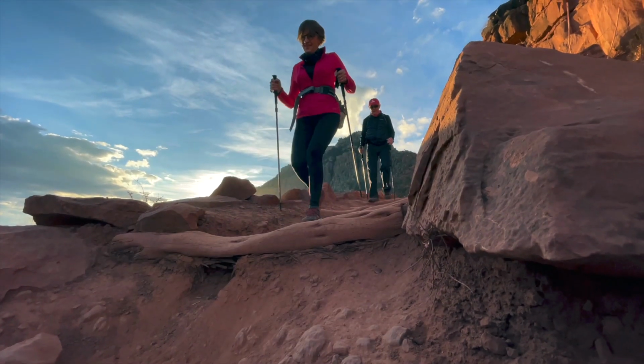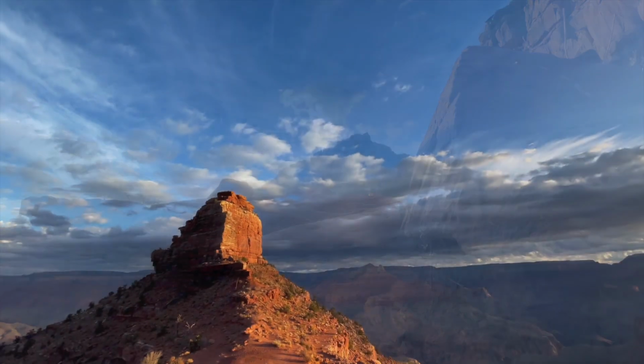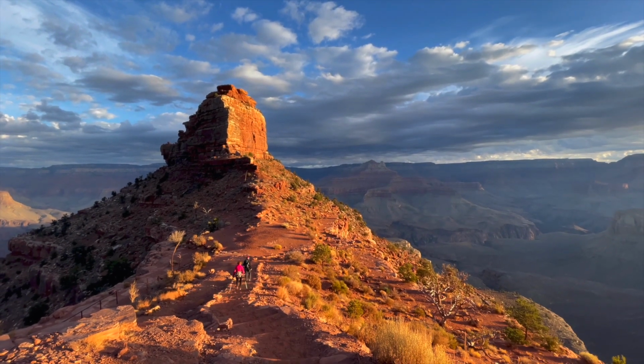So last week I went down to hike Grand Canyon rim to river. I've crossed Grand Canyon on foot over a dozen times, either rim to river, and once a rim to rim in 36 hours. But I'm older now, aren't we all? And I knew I hadn't trained or prepared as rigorously as I had in the past. So how did it go? Well, come along, I'll show you.